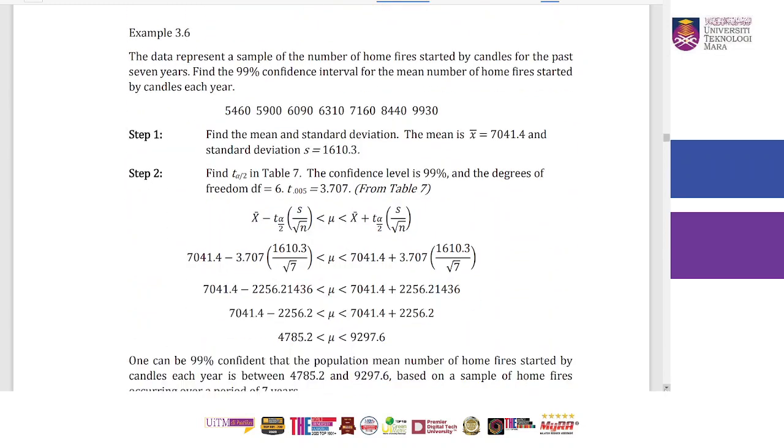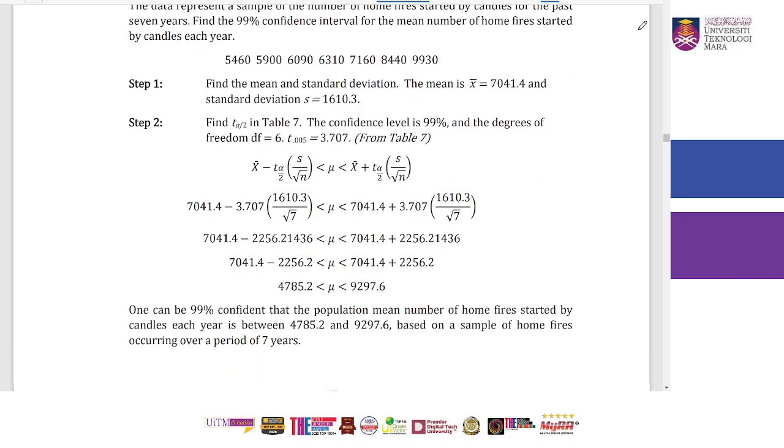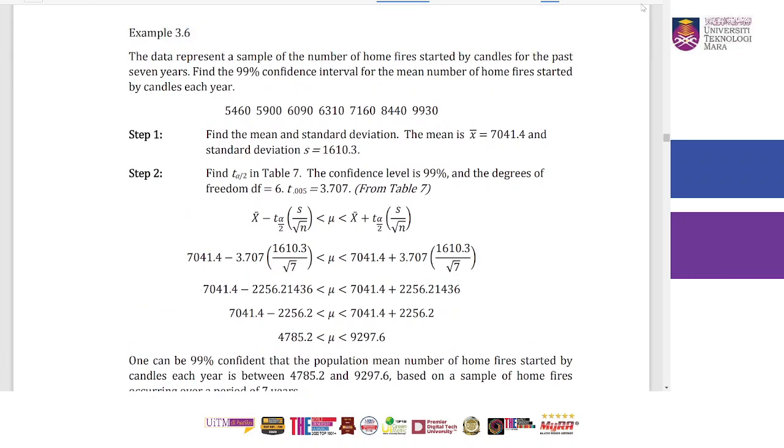So let's look at another example sama macam tadi, tapi di sini sekarang ni dia tak bagi dalam bentuk data yang nyata, dia bagi dalam bentuk sample data. So from the sample data, you have only 1, 2, 3, 4, 5, 6, 7. Hanya ada 7 data saja kan. So that mean in this case, n is equal to 7. So small sample size. Okay, you have a small sample size. So with a small sample size, and then variance unknown, so definitely you have to use the t distribution.